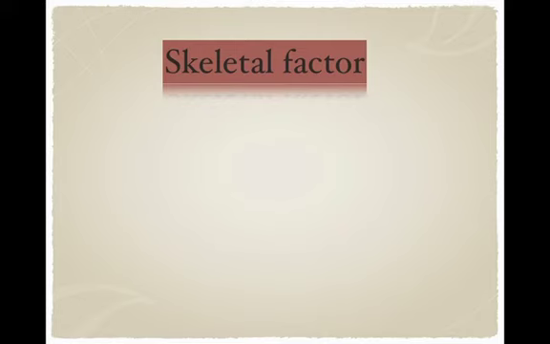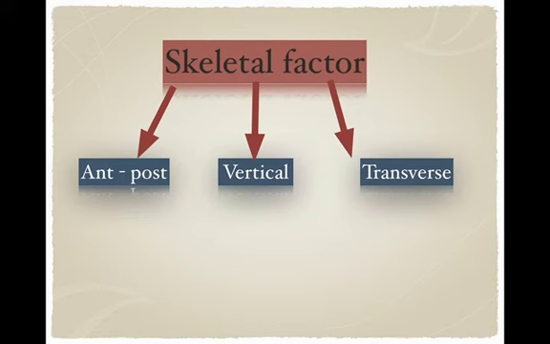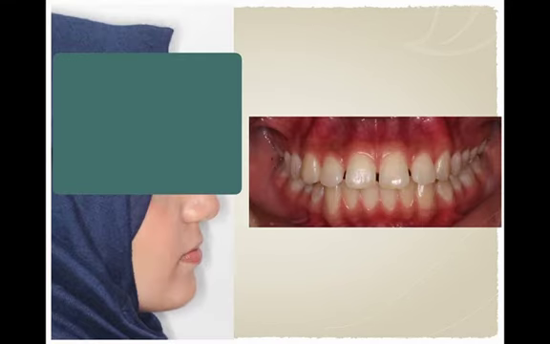As we know, whenever we study skeletal relationship, we look at the anterior-posterior, vertical, and transverse relationships. So what about the anterior-posterior skeletal relationship? For example, if you look at this patient's incisors, you can see that she has a Class 1 incisor relationship with spacing, and at the same time she has a Class 1 skeletal relationship, which makes sense. If the patient has a Class 1 skeletal relationship, we're going to end up with Class 1 incisors. Now these patients sometimes seek orthodontic treatment for reasons other than the skeletal problem, which is, for example in this patient, spacing.